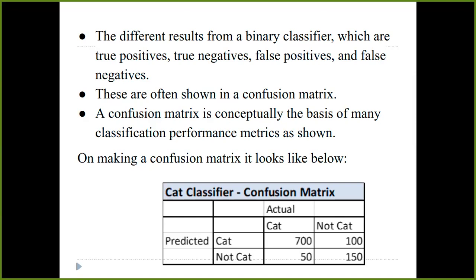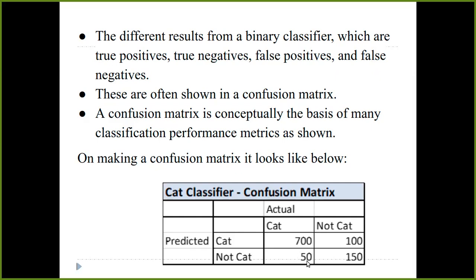First consider what my prediction is. My prediction is cat, which means my output is positive. But this is not a cat, so the prediction is not matching, which means I should add false there. This 100 belongs to the false positives. False positives means that the model gives this as positive, but the actual class is not matching with it.